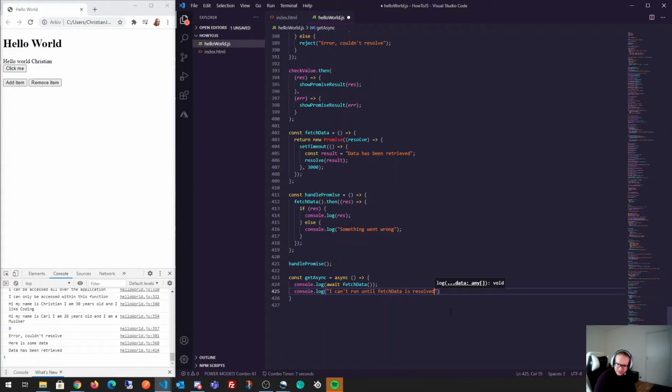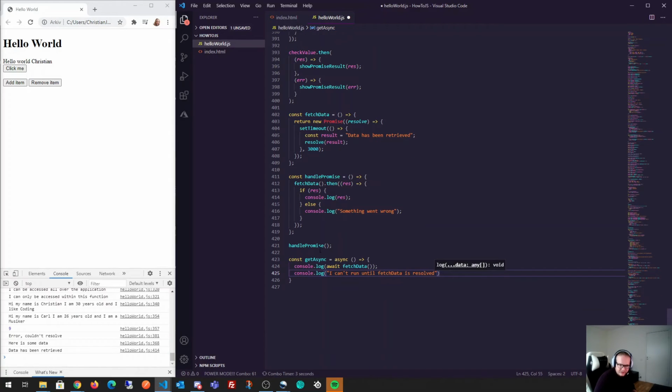This string that I created basically sums up what happens here. The first thing that will happen when this function is called is that it will run into this console.log, which says to await to log out whatever fetch data will return.